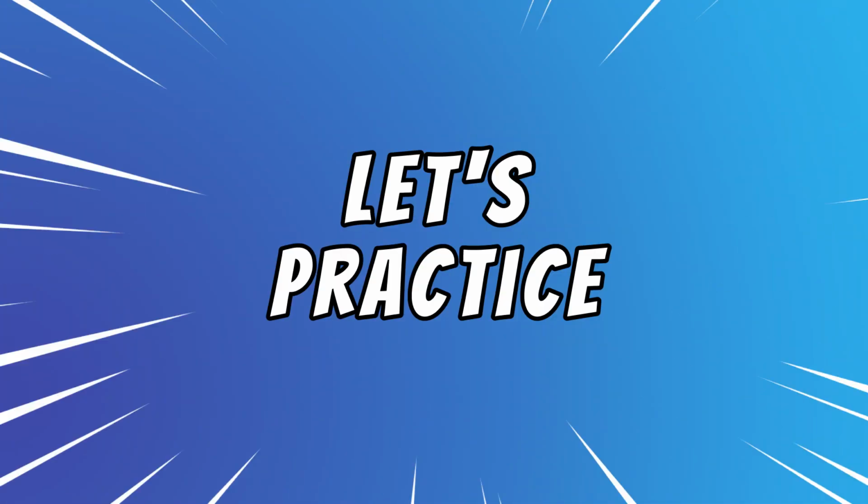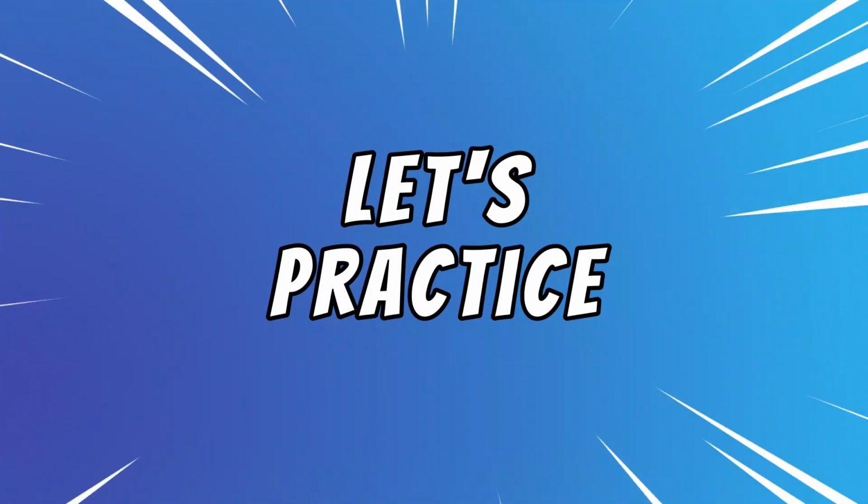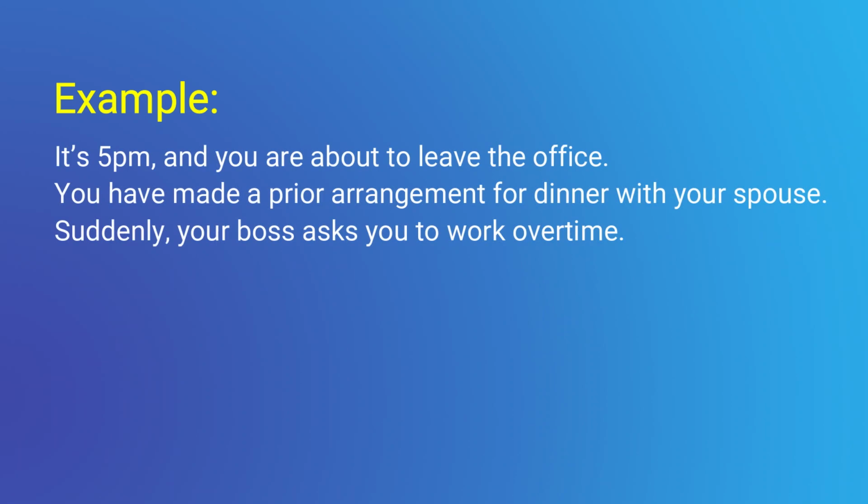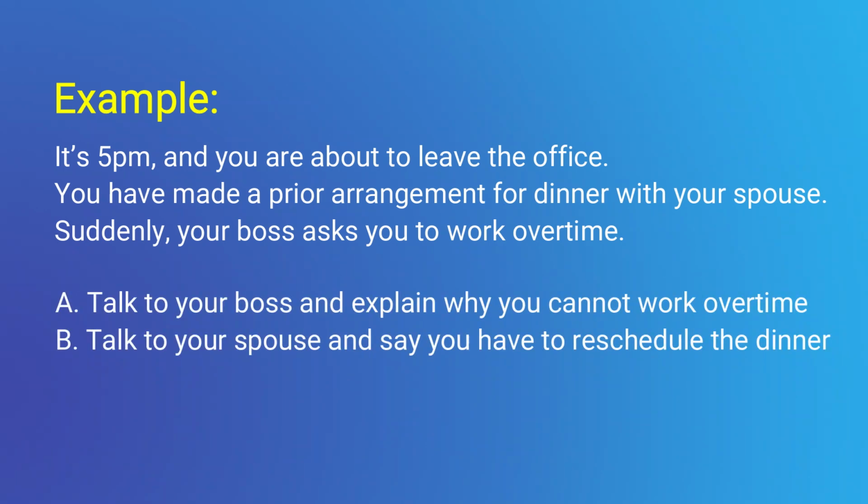For practice, why don't you write down your ideas to expand your story using this topic? It's 5 p.m. and you're about to leave the office. You've made a prior arrangement for dinner with your spouse. Suddenly, your boss asks you to work overtime. Now, you have two options. One, talk to your boss and explain why you cannot work overtime. Or two, talk to your spouse and say you have to reschedule the dinner.